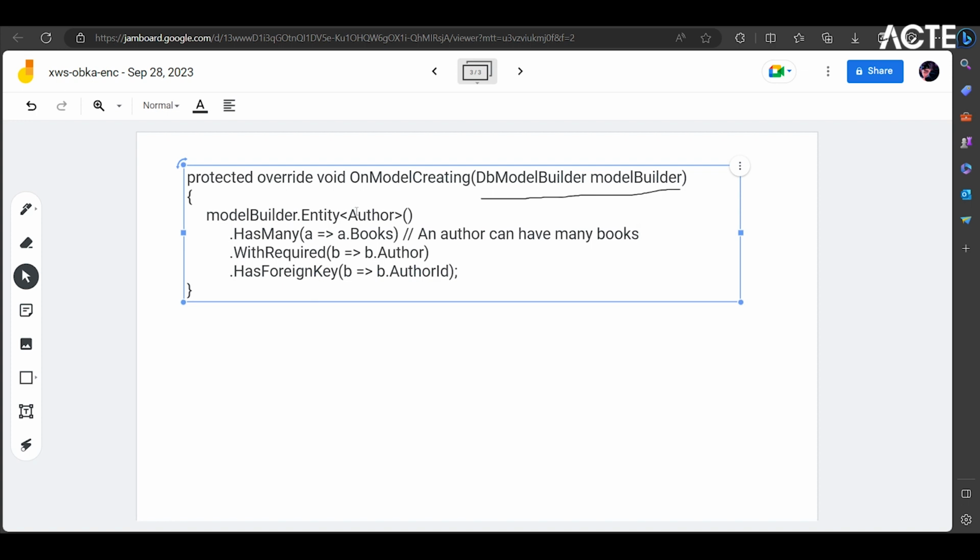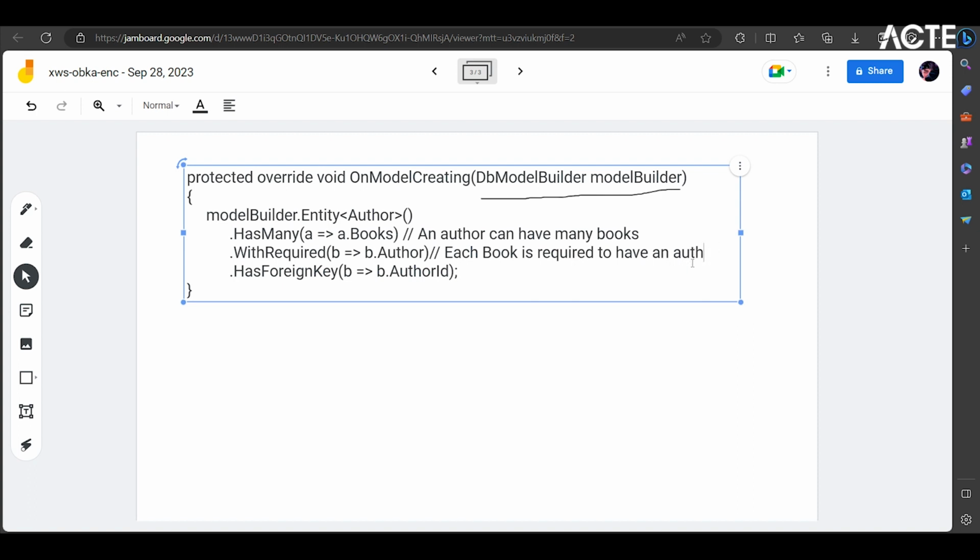No doubt. So this one, WithRequired, gives b dot Author. What is it saying? It is specifying that each book is required to have an author. We are using WithRequired and applying it to author: a for your author, b for your book.